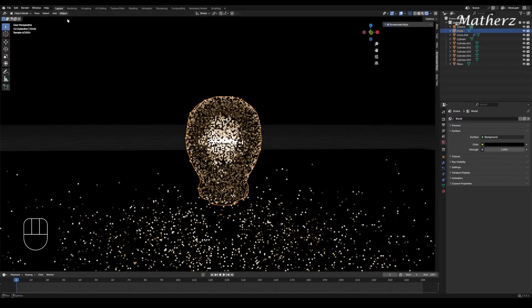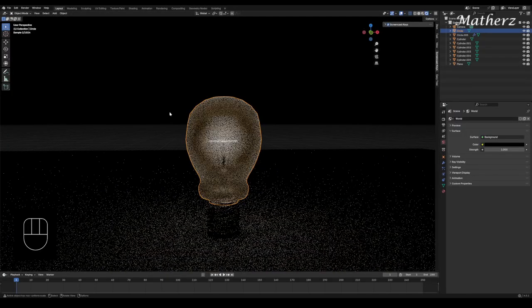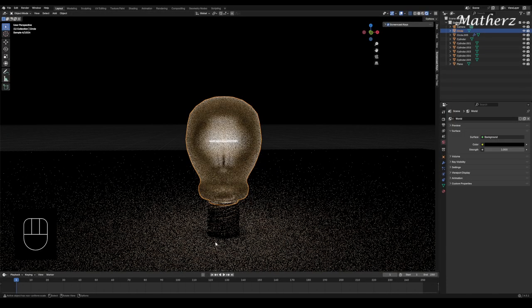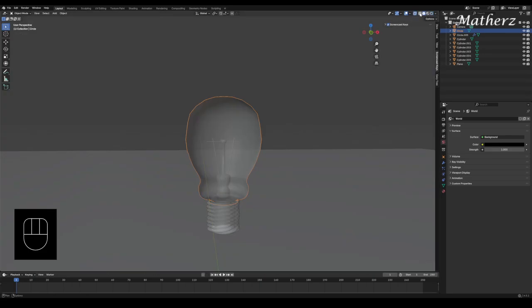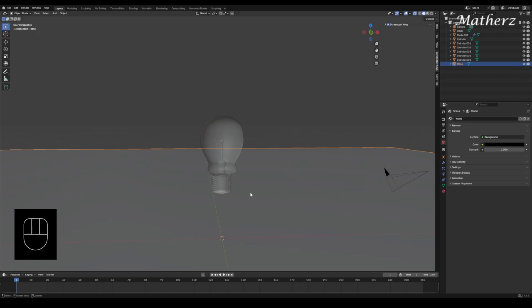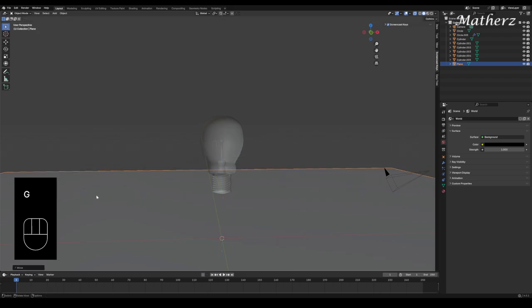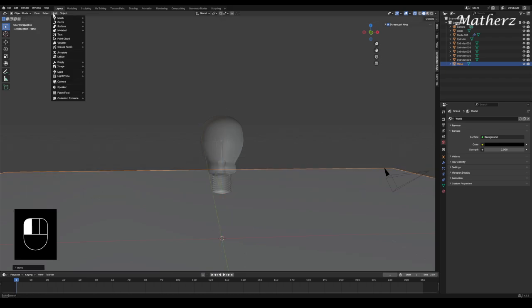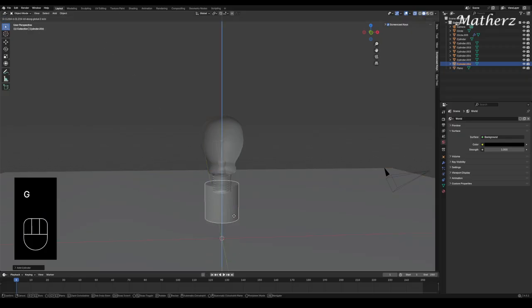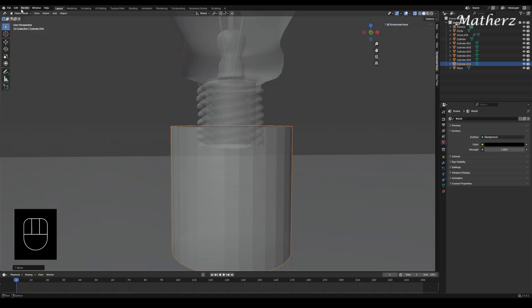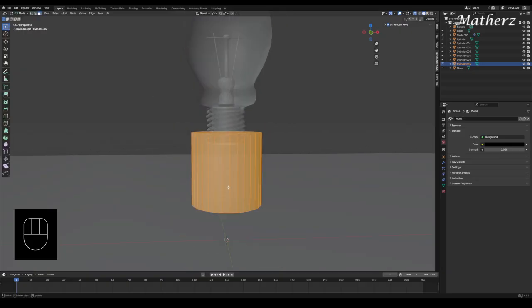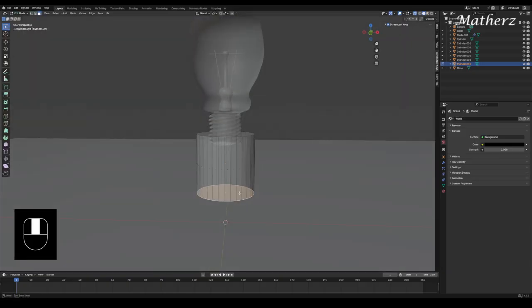I'm going to go back to layout. And you can make your base really easily, to be honest with you, with one of these. Let's go to regular again. I'm calling it regular because I'm not too sure what the terms are for every single one. So let's go to add, cylinder. Press G, bring this up. So essentially what you're going to want to do is just make a little basin. Let's go with edit. Going to take this bottom face right here.